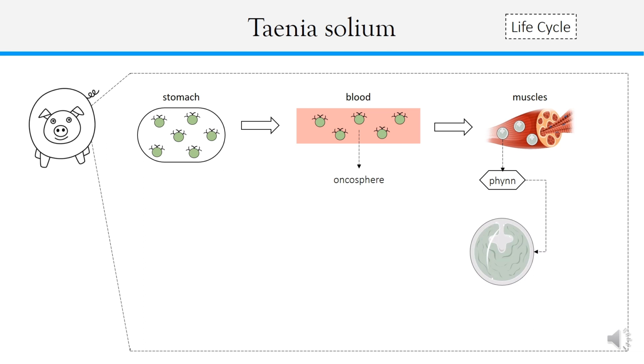Here you may see an enlarged schematic illustration of what the fin of Taenia solium looks like. The name of this morphological type of fin is cysticercus. Here you may see a miniature neck and a very, very small scolex. So here you see a kind of minimized initial structure of the future mature worm, with a tiny neck and tiny scolex. The diameter of cysticercus is from 5 to 15 millimeters.